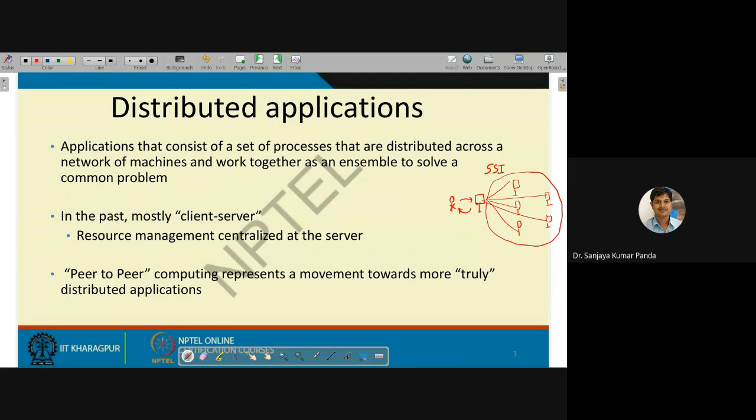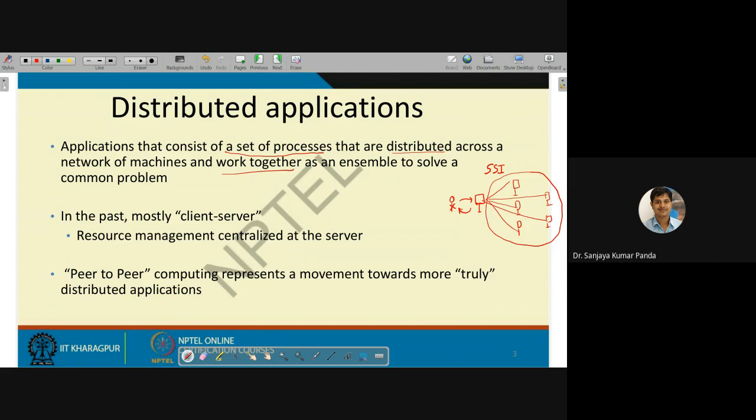So here also we are saying the same thing. We have a set of processes. You can see each and every computer system has one or more processes, and they are not in a single place. That's why we say it is a distributed one, and they work together to solve a common problem, right? Like weather forecasting, I told you there are a lot of computer systems in the background of a weather forecasting project. So they work together to show you the temperature of the next 5 days, next 7 days, right? So that is an example of a distributed application.